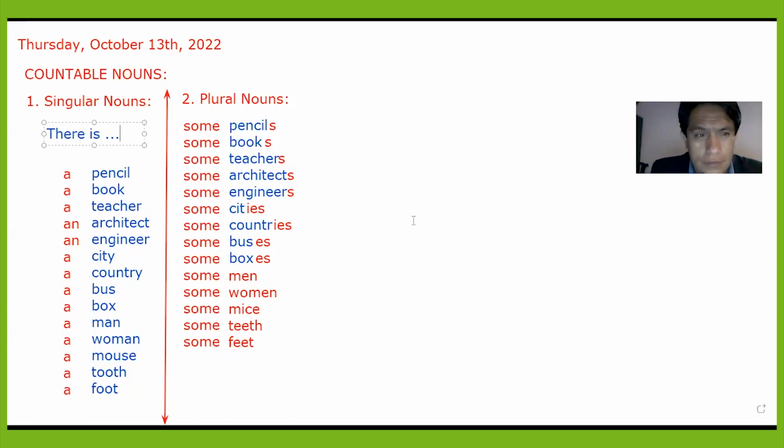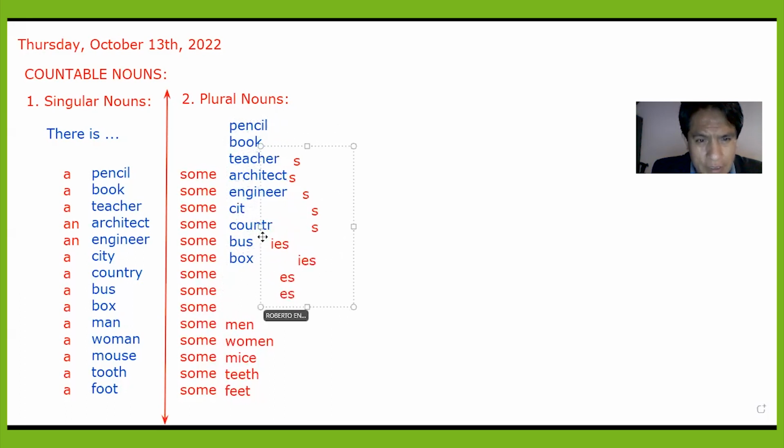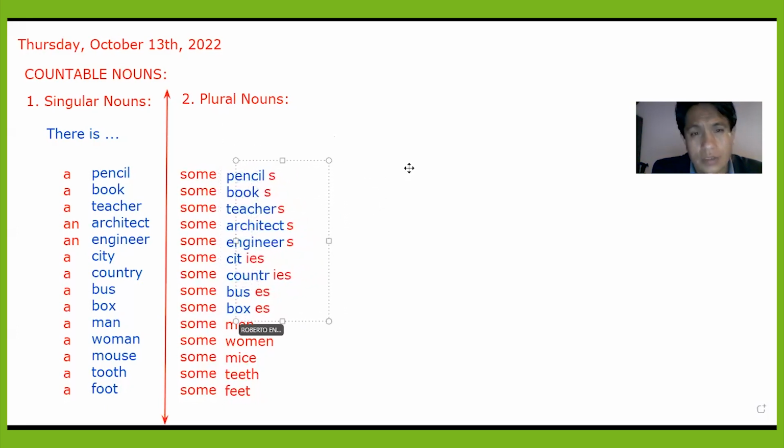So now, when we talk about the plural nouns, we have to remember, attention, that we can change the word some with a quantifier. The quantifier is used only with plural nouns and with uncountable nouns.